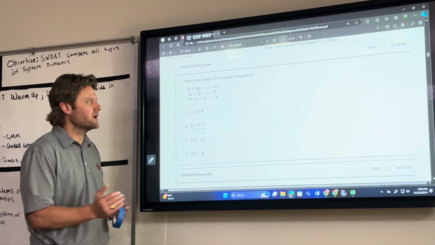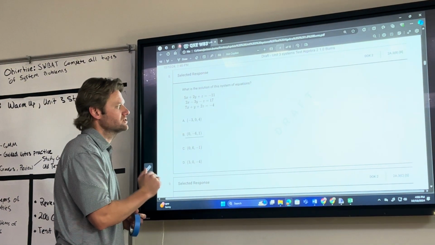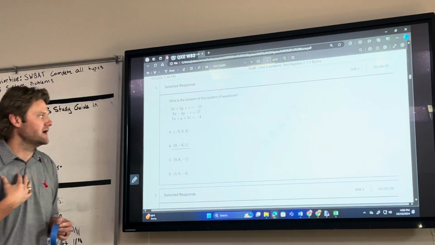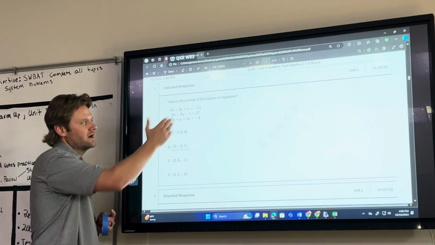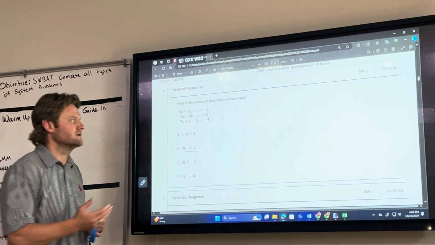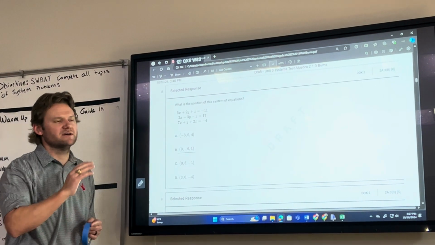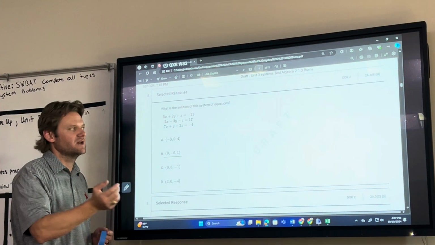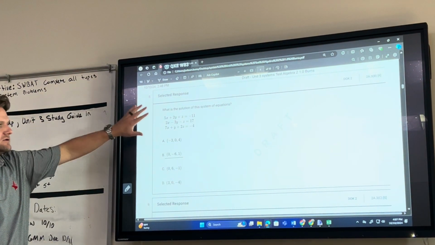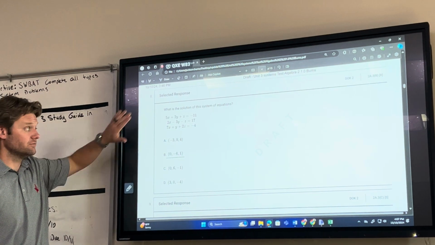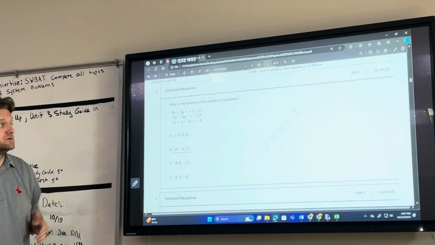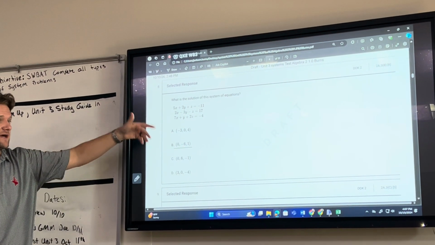Now you could work this by hand. You could use substitution. You could eliminate your z's. If I was doing this by hand, I would immediately think, all right, I have a z, a negative z, and a 2z. So I'm gonna eliminate my z's, right? Then I can get it to a 2 system, and then I can plug in. So you can do this, I mean, you can do all of them by hand if you would like. The easiest way, of course, is gonna be use your matrices. Would anybody like me to do this by hand?